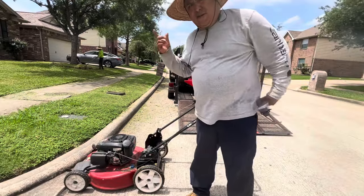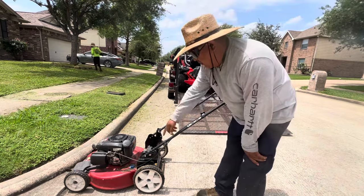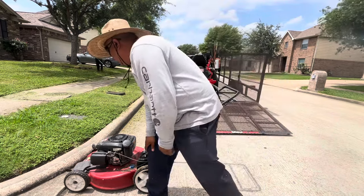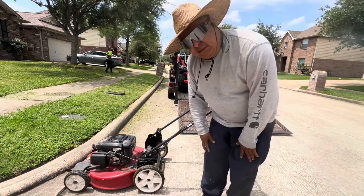All right, guys. So right here in the backyard, the 44 won't fit. So we brought the 22. Yeah, the 22-inch recycler. We're gonna put it to the test.